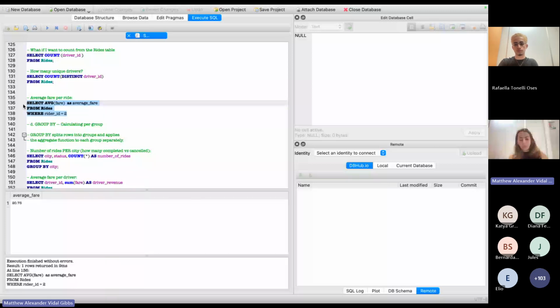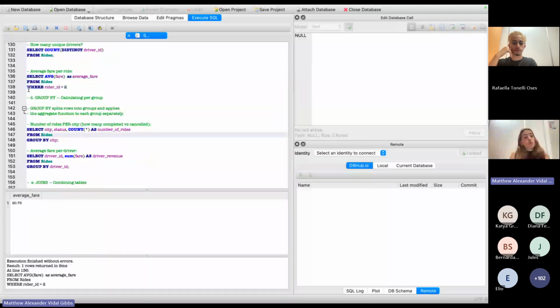This is really useful, but let's imagine you are an analyst and you want to know the average fare for a group of riders or a group of drivers. For example, all the riders of Amsterdam. So I introduce you guys to the group by function. Again, you keep summing these functions. You can use select, as, from, order by, all of them together. You just keep combining these different functions and making your query more advanced and more specific.